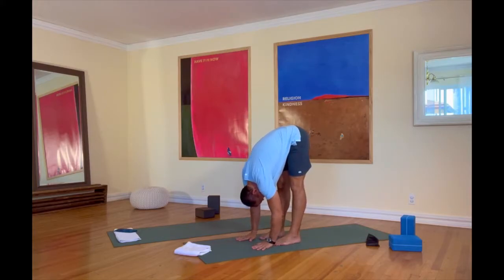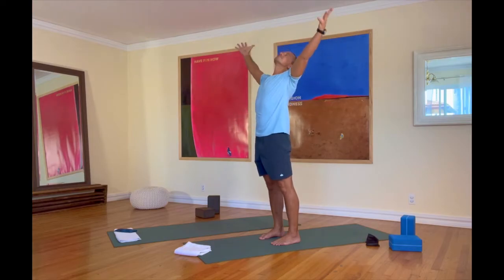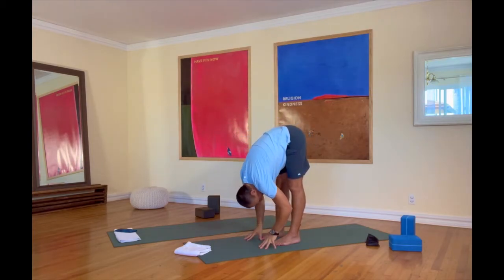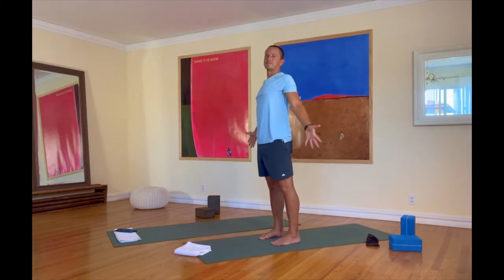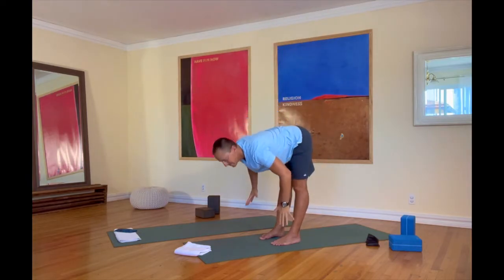All right, from that forward bend, let's just roll all the way up to standing. Lift your arms up to the ceiling and sky. Take a big breath in and fold back down to the floor from there. Let's do that again. Let's roll up to standing. Let's lift our arms up. Take a big breath in. Arch back a little bit. Fold back down to the floor from there.